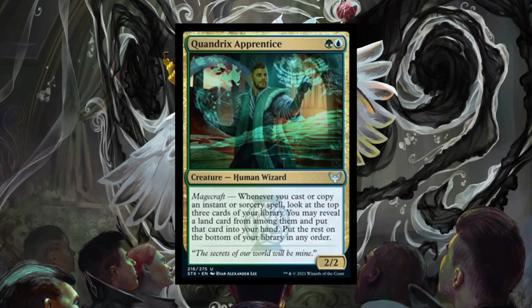Next we have Quandrix Apprentice. It is a Simic creature, Human Wizard 2/2. Whenever you cast or copy an instant or sorcery spell, look at the top three cards of your library. You may reveal a land card from among them and put that card into your hand. I am so glad that did not say on the battlefield. I would have been highly concerned if it said the battlefield. Either way, put the rest on the bottom of your library in any order.